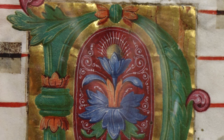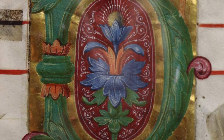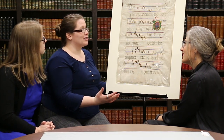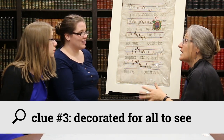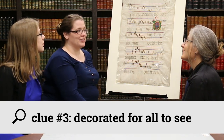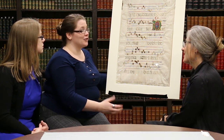In many cases, we have a lot of large manuscripts like this that would have been both used and used as display. Because they're so big, they can be seen by more than just the choir. Right. And sometimes they were used to inspire devotion. Okay. So then it's worth investing the money in making something so beautiful to inspire lots of people who are able to see it because it's so large. Yes. So inspiration, but also maybe a little bit of status in there as well. Definitely. Especially with this gold leaf. Those aren't cheap. You have to show how great or how wonderful your church is. You're going to try and include stuff like that.